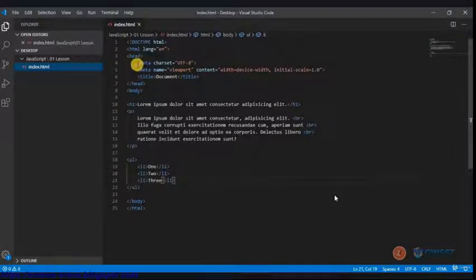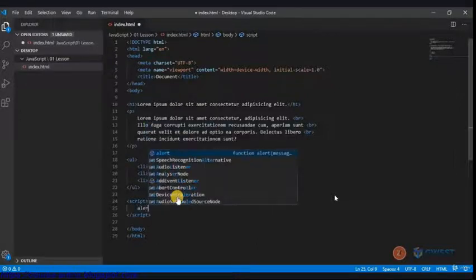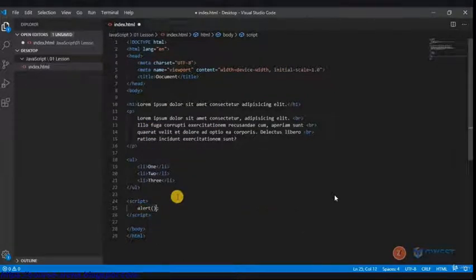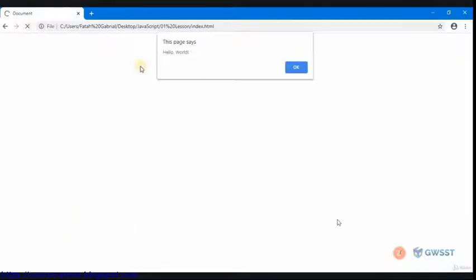Now if you check out, each and every tag inside the HTML has an opening and a closing tag. For example, for the head tag, we have an opening tag and a closing tag. Same goes for the heading and paragraph, and same thing for the unordered list too. In the same way, we are going to add an opening tag for our JavaScript. Its name is script. And we'll also be adding a closing tag. Now inside this, I'm going to create a simple alert message. Inside that, we're going to put quotations and call this hello world. Save this, get back to our browser, and if you hit refresh, there we have our first JavaScript statement which says hello world.